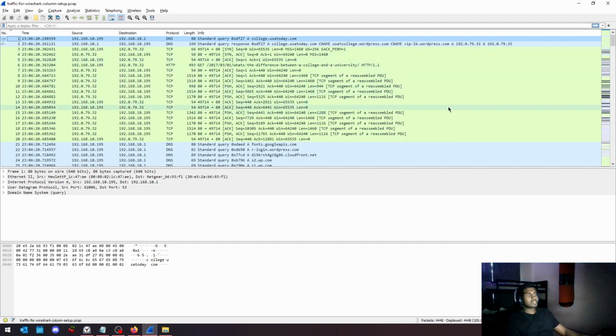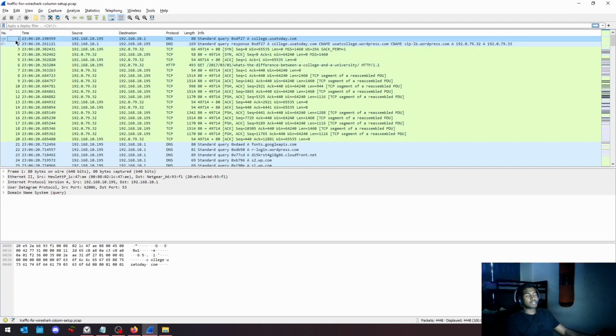It's not that bad, but when you're doing malware traffic analysis, there are some fields that are more important, as in some fields that you'll be using more often. So it would make sense to have them here in your column view and remove the ones that you won't be using much.